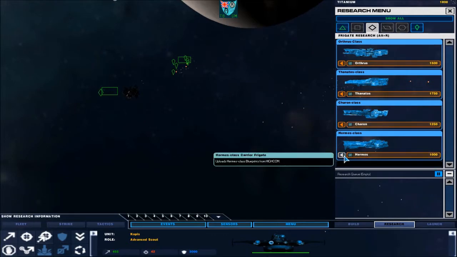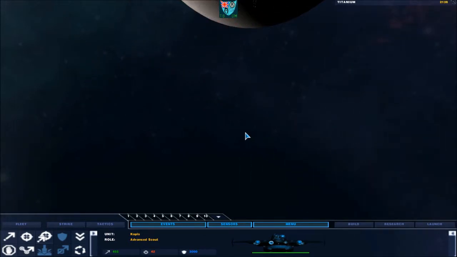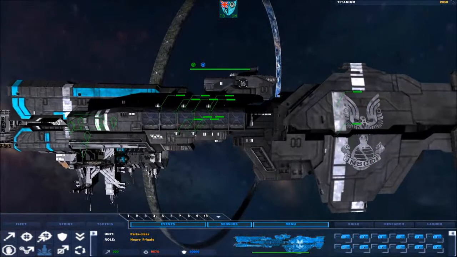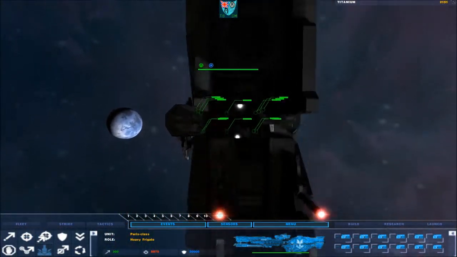What I want is, I think it's this one. I forget which one it is. I think it's this one. It's the frigate with the two barrels. This, man. Look at that. Looks so much like the Forward Unto Dawn. It may be the same ship. The huge MAC cannon on the front. MAC cannons.